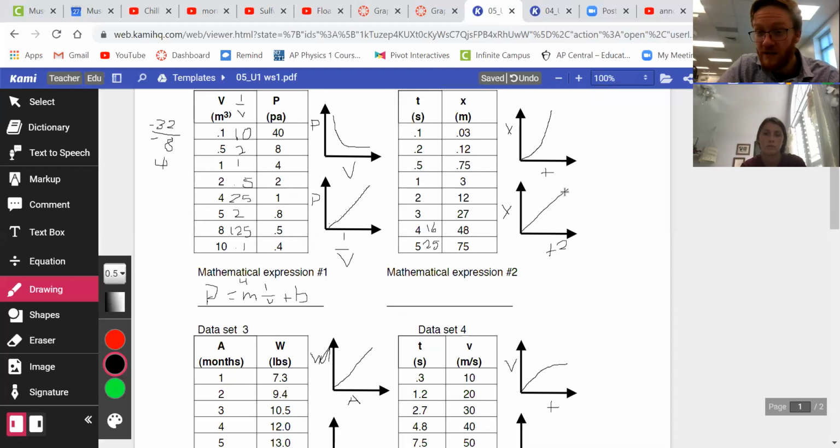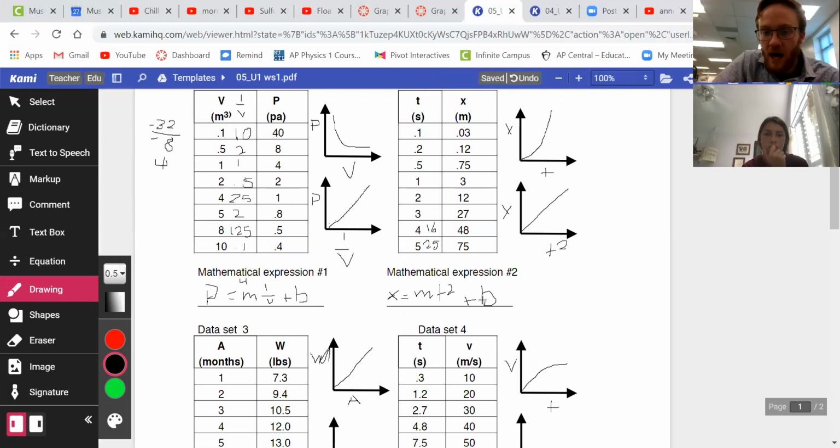So when you're drawing the second line, you already know it's going to be straight. You just have to figure out which variable you had to square or take the inverse of. Okay, that's really your job here. So just to prove a point here, my new equation is going to be x, because that's the y value, is equal to m t squared, because that's the new treated data, right? Plus b. Now there's no b value here because it runs through the origin.